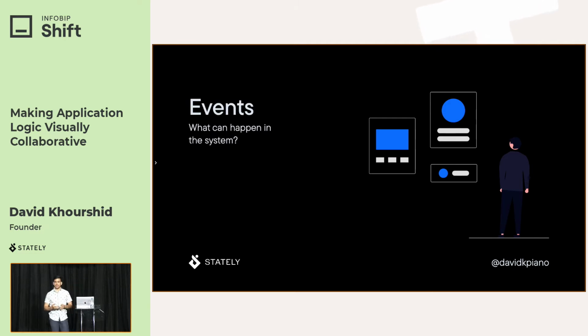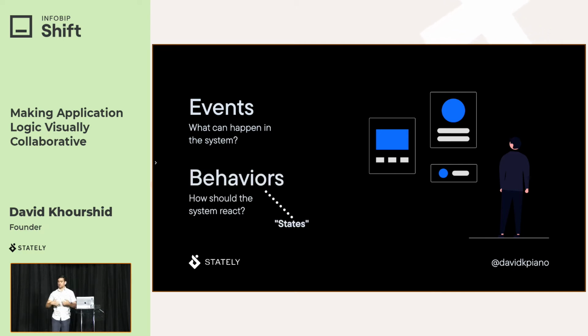And so the way we do that is by creating diagrams, which a lot of you are used to doing. But we do know that diagrams are never completely in line with the actual application code. And as soon as we change the application code, the diagrams that we created are completely out of sync. All right, so how do we make accurate diagrams? Well, there's two building blocks. First is events, describing everything that could happen in a system. And the second is behaviors, also known as states, which is how should the system react when different events are sent to it. And these could be expressed as modes, statuses, and other things.